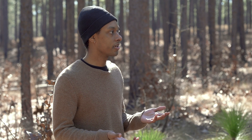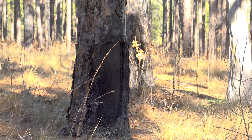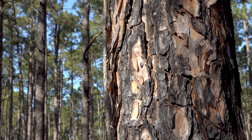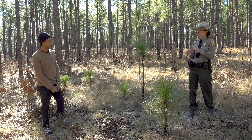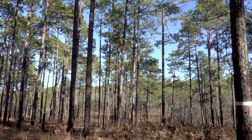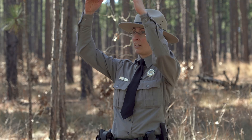I've heard of prescribed fires at other parks. So what about the big trees — how do they survive the fires? The big trees have really thick bark, and it's very flaky with lots and lots of layers. As the flames pass by, that thick bark insulates the living inside part of the tree. If the outer layer does catch fire, the flakiness means only that outer layer burns. You also notice there are not a lot of lower limbs on the trees — that's to prevent flames from climbing up into the tops. It doesn't give fire a ladder; all it has to deal with is that flaky bark towards the bottom.